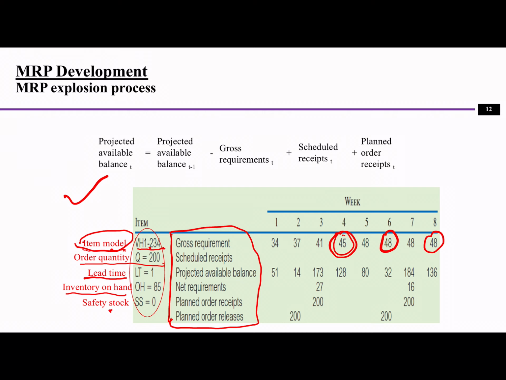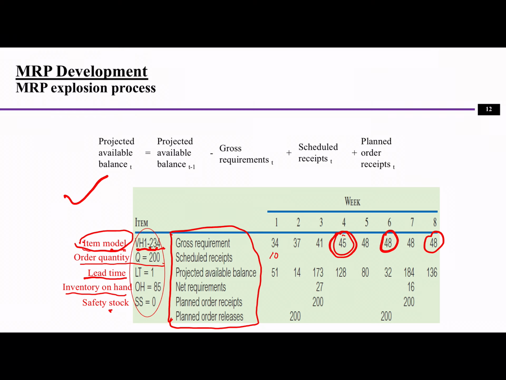The next one is scheduled receipts. I mentioned that a scheduled receipt is something like lucky money. When we are composing this MRP, it's actually ordered from prior time. It's not just within these weeks. It's from prior time. All right. So currently there's no scheduled receipt for this part. But suppose we have a scheduled receipt here, say 10 units, right?